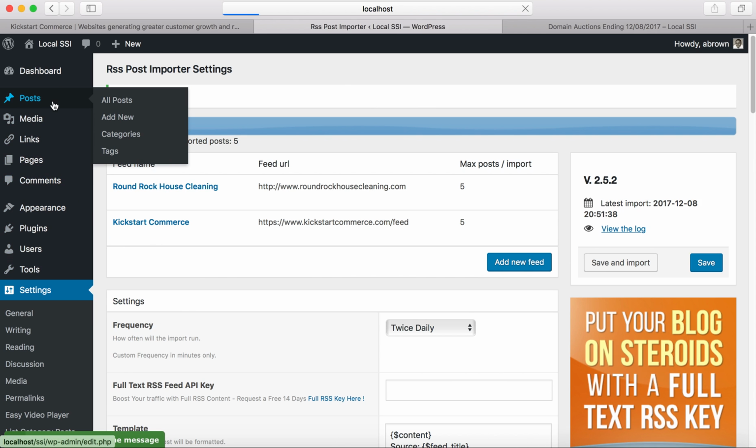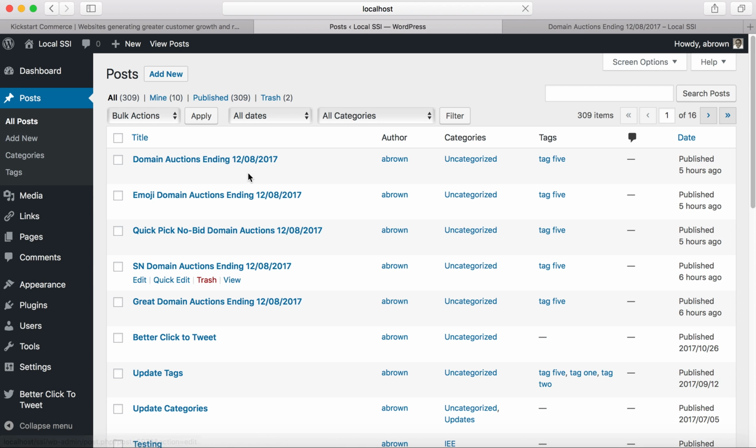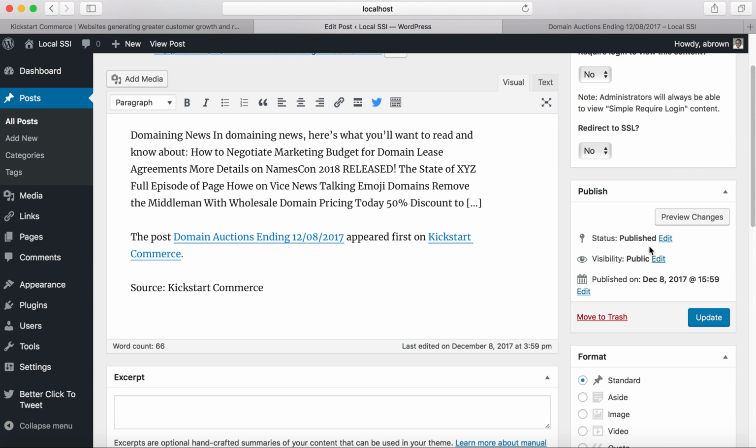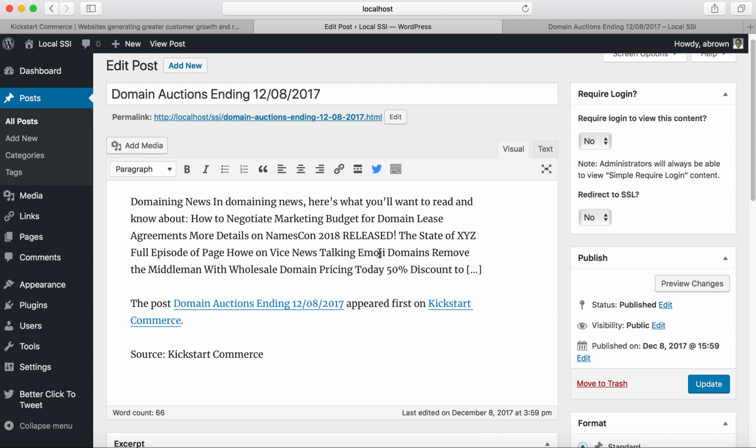Now, if you want to go in and edit, let's say you want to edit the post. We'll come in here, and there are the last five posts. What you can do is click edit, and then you can begin to edit the post. Now, because of how I set my feeds up, my feed only gives a summary. It does not give full content. So if you want full content, 9 times out of 10 you'll have to contact the content owner, which I recommend, and be sure that you secure their permission to syndicate their content. Even if you're going to put the source on there anyway, it's best to have their written permission first.